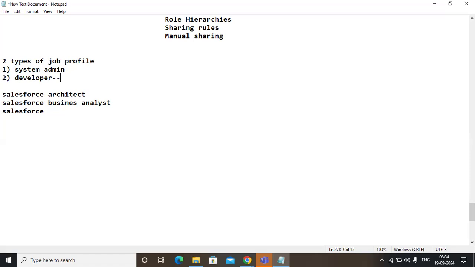I can say at least 15 to 20% salary variation is there. So developer gets more salary than system admin. Understand everyone in the class? Neha, Kiran, Manas, Sagar, Samal, yes. Thank you.